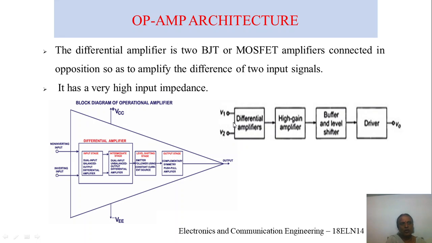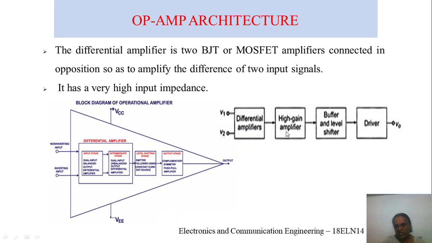Now, there is something called a driver at the output. What the driver does is, a driver is a power amplifier which increases the output voltage swing and keeps the voltage swing symmetrical with respect to the ground. Why? Because at the output we are going to get the amplified signal, whereas at the input we are going to give the weak electrical signal. Hence, at the driver side where we are going to retrieve the output, we are expecting a very highly amplified signal.